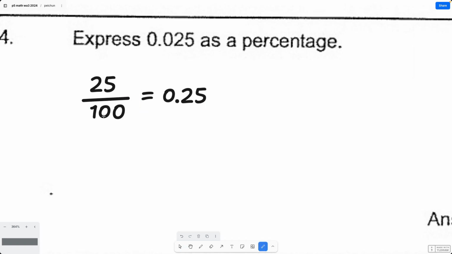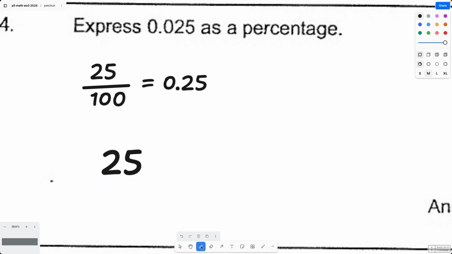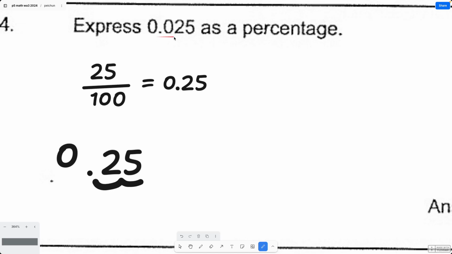Why? Because we count the number of zeros. And then after that, if I were to put the decimal here, then 25. And then we all know that there's a decimal place after that to signify this is a whole number. Since it's 2 places, what we're going to do is 1, 2 places, and we move the decimal place here, and that's why it is 0.25 in this case over here. Okay, but the thing is, it's not the same, right? This is 0.025, this is not 0.25. So this is very close but not close enough.